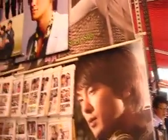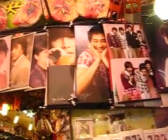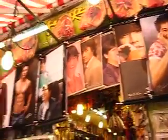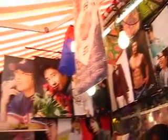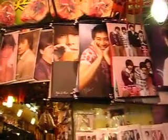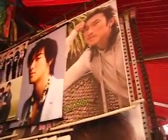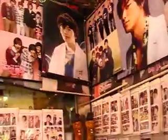And they're really cute, and their music kind of reminds me of Michael Jackson, that sound, but very pop sounding, very fun. There's a girl band too, I can't remember the name of them, but their big song is called Lollipop, and it is so cute, and I'm going to get that CD too and bring it back if any of y'all want to listen to it, called Lollipop. But I don't see any of the girls up here, so this must be just about the boys, this shop.